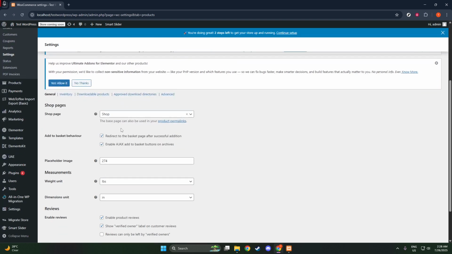on your site. Now that you're in the settings area, you'll notice several tabs running along the top of this page. These tabs segment different areas you can adjust, everything from payments to shipping. But for today, our focus will be on the Products tab. Click on it to open up a new set of options that allow you to manage how your products are displayed and handled on your store.